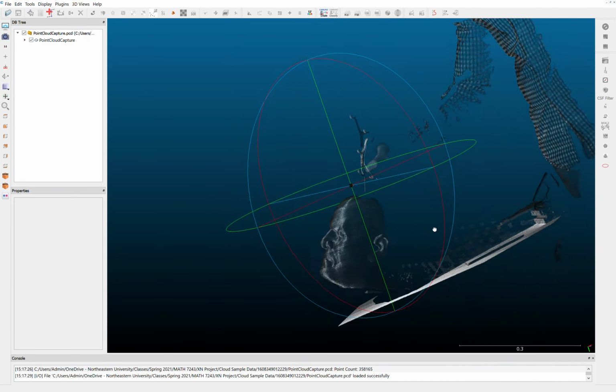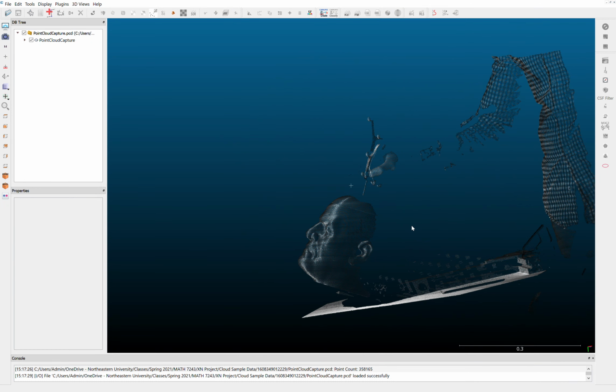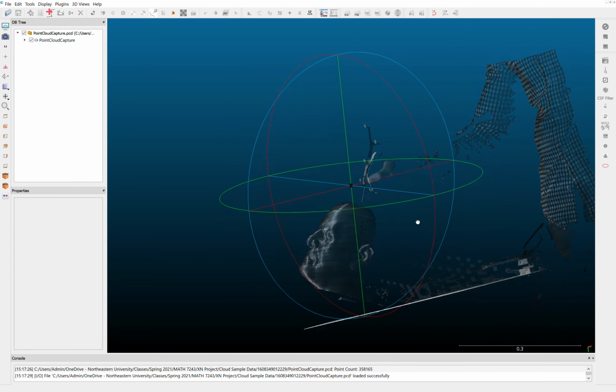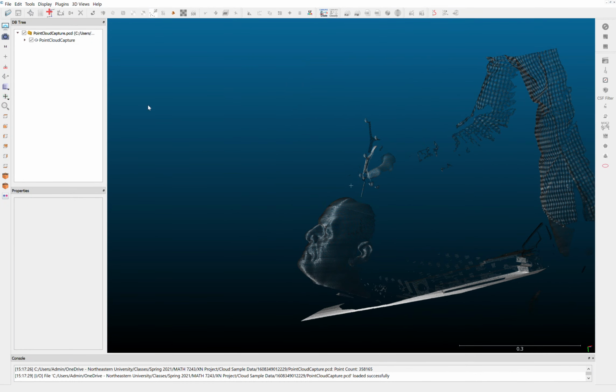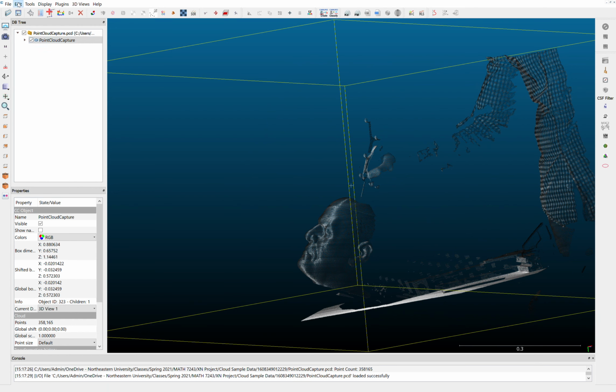You can use Shift to rock back and forth, and there's some good tutorials on the controls, but it's pretty straightforward. Then click on your segment, go to Edit, Segment, or press T.